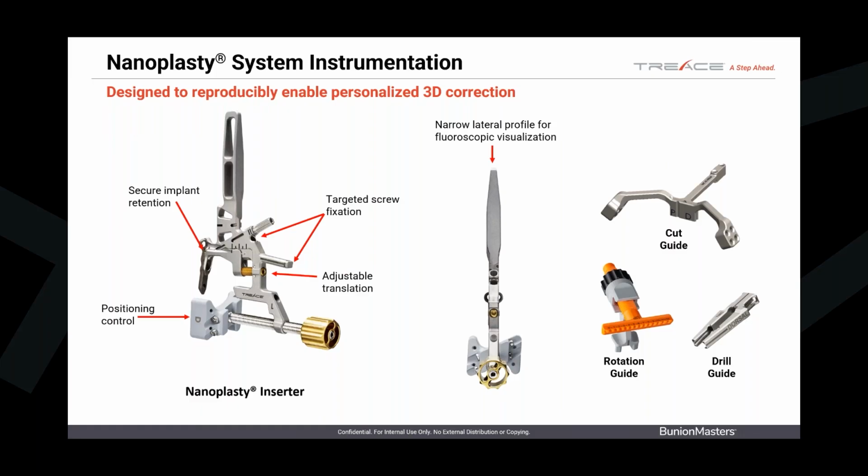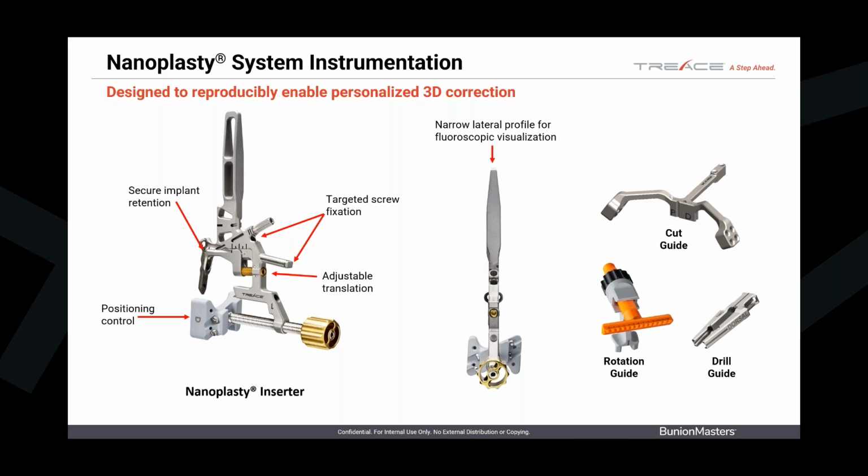It wouldn't be Treace if we didn't have some kind of sesamoid rotation device, and we have that for this jig. And it is really neat to watch it work, and I recommend that even if it looks like your sesamoids are in perfect position, put the jig on, rotate it a little bit, get to see how it works, and make sure that you don't leave the table without the sesamoids rectus underneath the first ray.